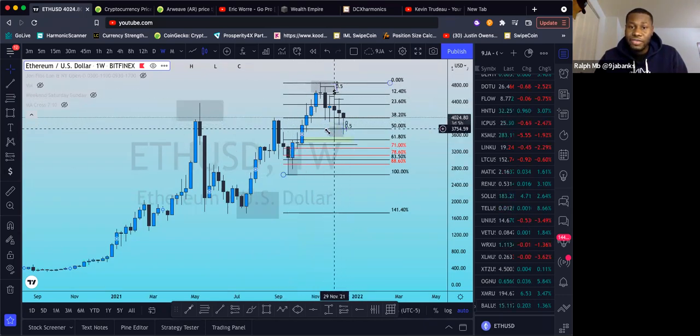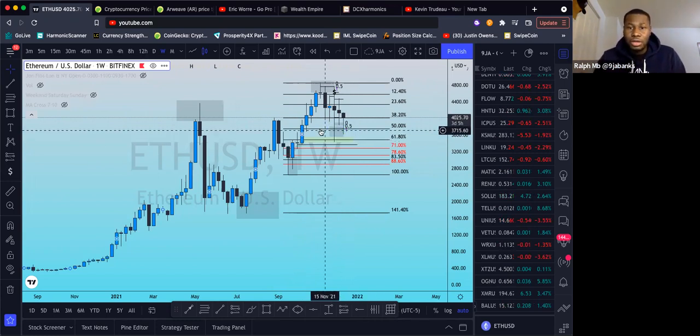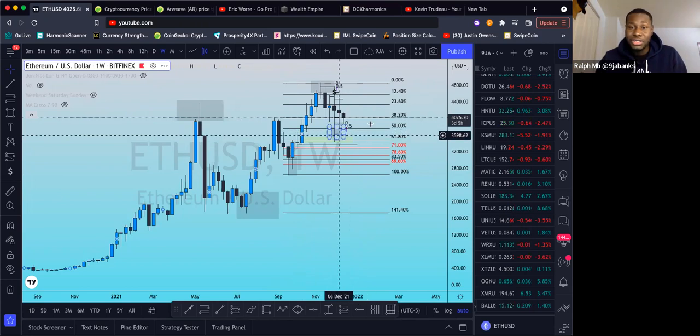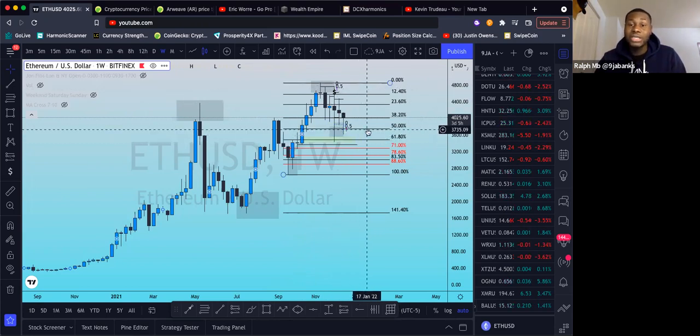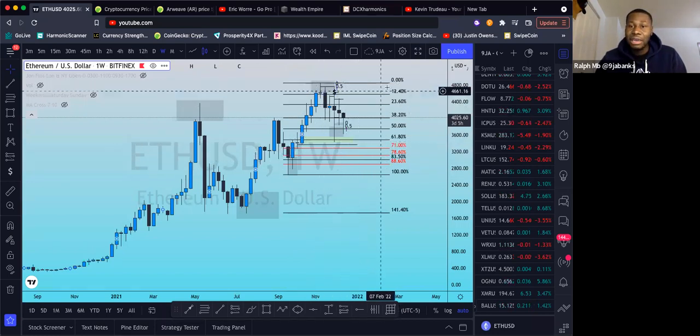Notice that here on the 50% and 618, this is where a lot of cryptocurrencies love to reject off of. So you could do this on any asset and find an entry for you to take advantage of when you're accumulating your assets for the long term. Even for the short term as well, look to aim for that 50% 618 zone, because that's where price is most likely going to reject and start going in the direction that you want it to go. Vice versa, same thing if we were selling, I would go from the high point to the low point and do the same thing.